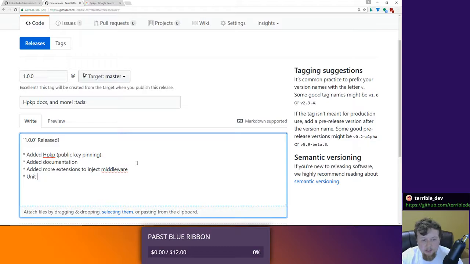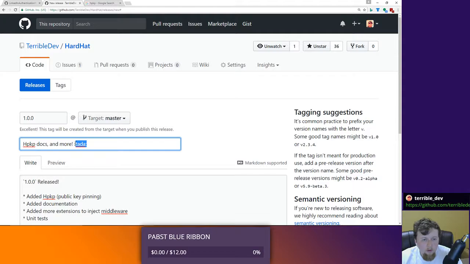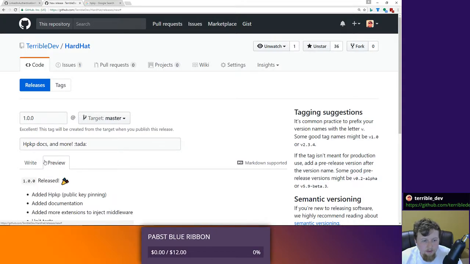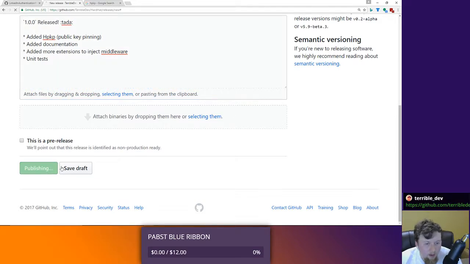Unit tests exist and are awesome. Still more work would be done. Preview this. I think this is, yep, that ta-da emoji. Alright, publish this release.